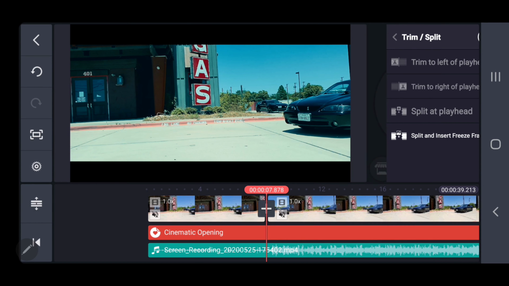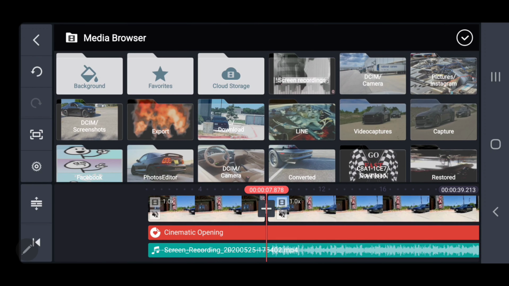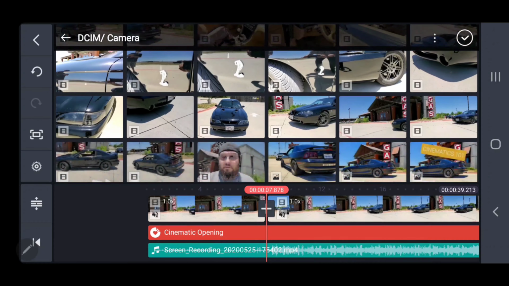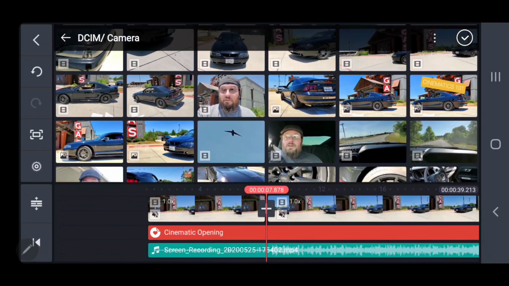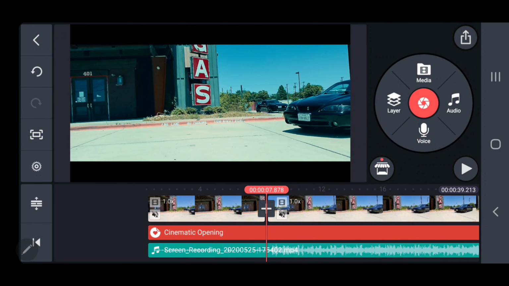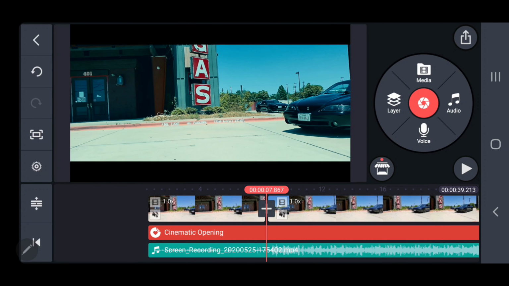Now, what we do, we can either click off and choose another clip to throw in from our menu here, or what we can do is click off of that, click on the back arrow, back out of that. Now we've got our split. See how it has that little plus? You can add a transition, which I'm not going to do in any of these unless I feel that it could use a transition. So we notice how it's slowly scrolling over and then the music kicks in.